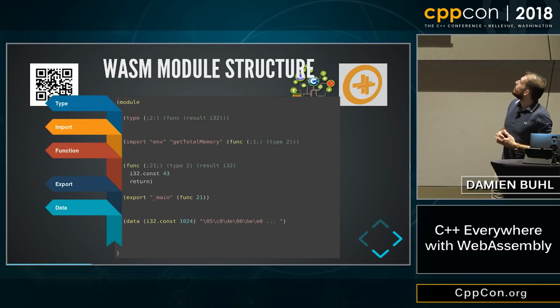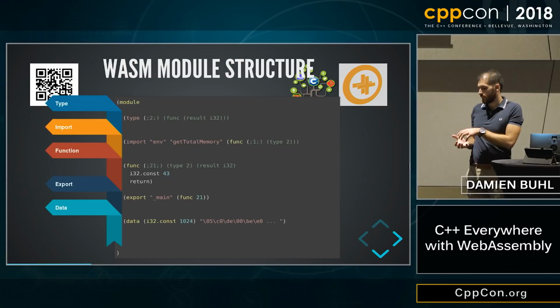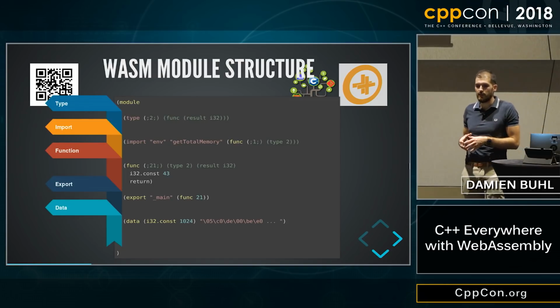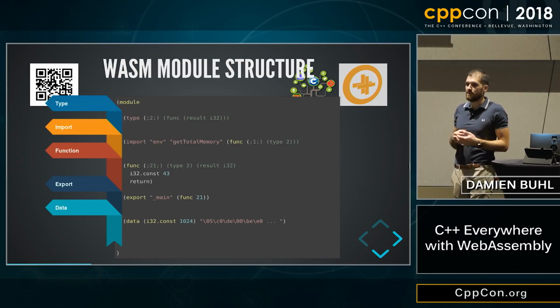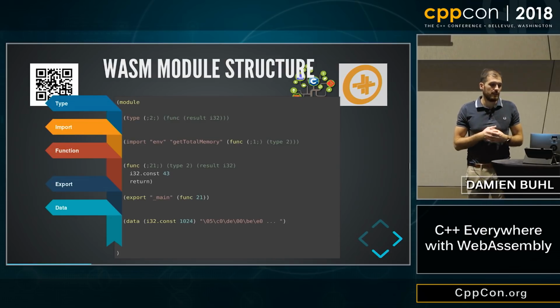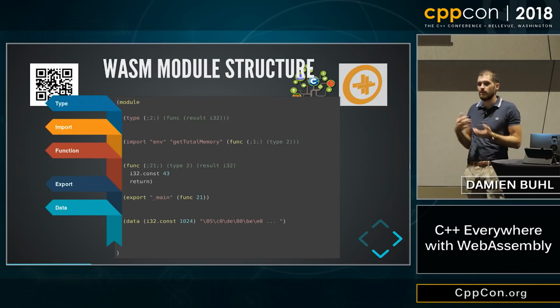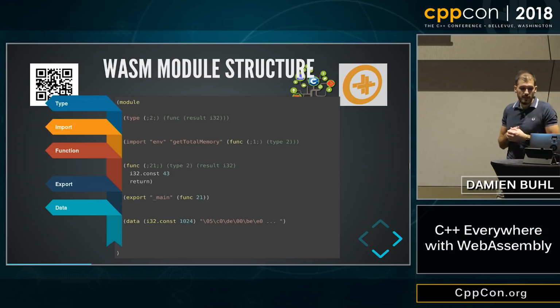Then if you look at a module in WebAssembly, out of the binary format you can actually generate a WAST file, which is a textual representation of the binary format. A lot of the tools that people developed, like Emscripten and Binaryen, actually use the text format to do some transformation and come back, or just for debugging. And it's quite handy to look into your generated assembly as well.